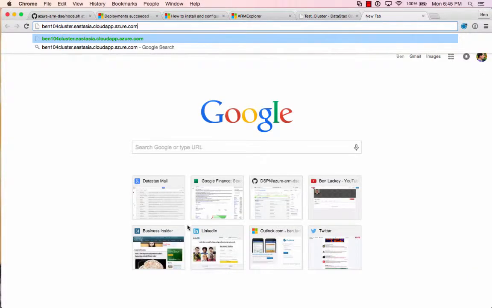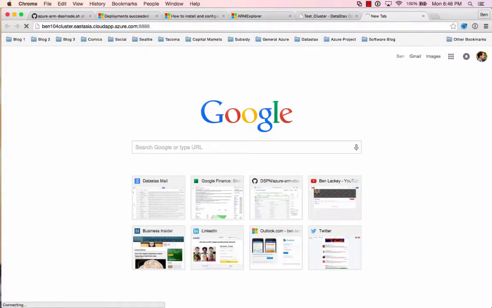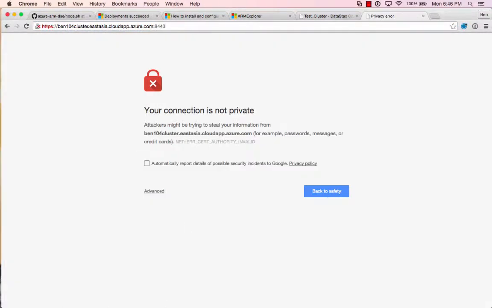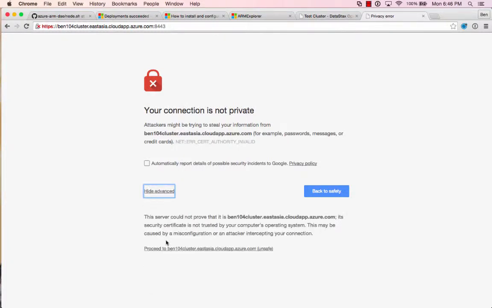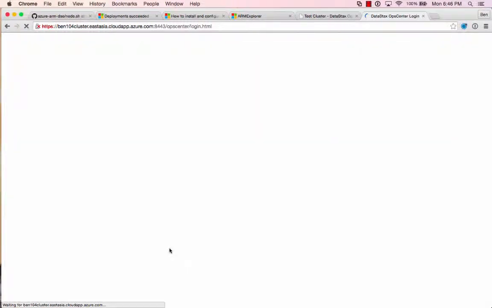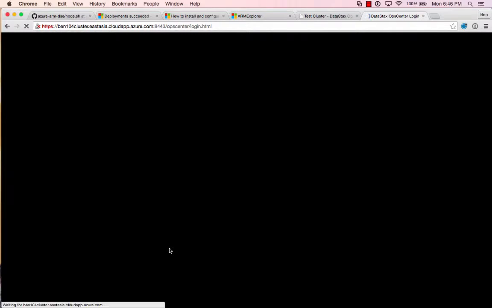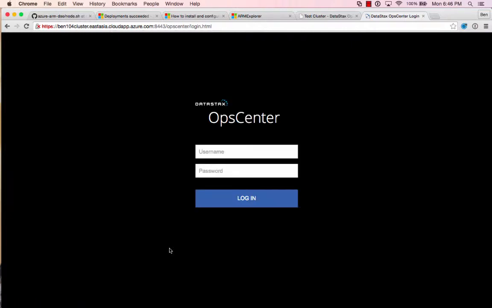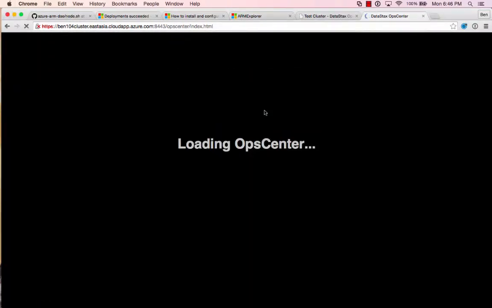Let's open up another tab, paste that in, the 4/8, hit enter, and same error, different certificate, but also not signed by a known authority. You can replace these with your own certificate rather than the self-signed one we generate automatically. Okay, same login, just the default.